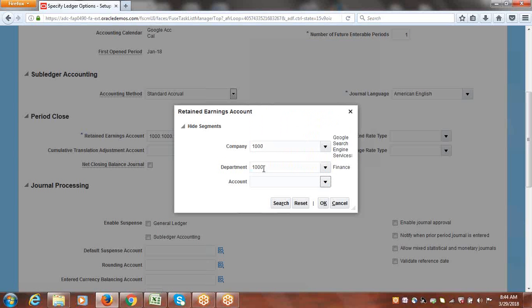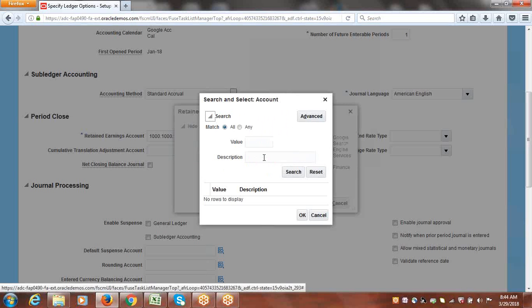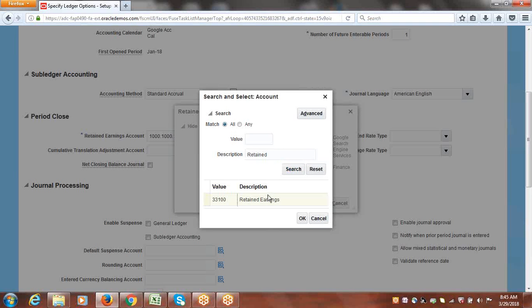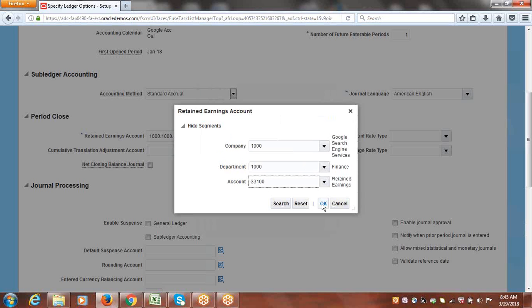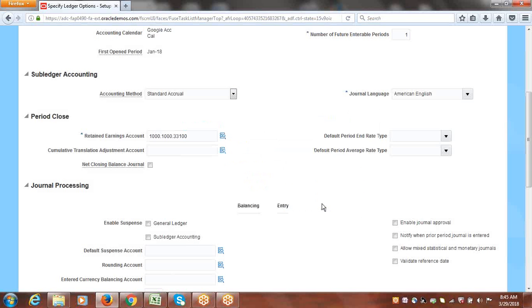Now here, select retained earnings account into this field. Search for retained earnings. As per the corporate account value set, the retained earnings account number is 33100. Select and say OK. So if you change the value set, this is what we have to correct.